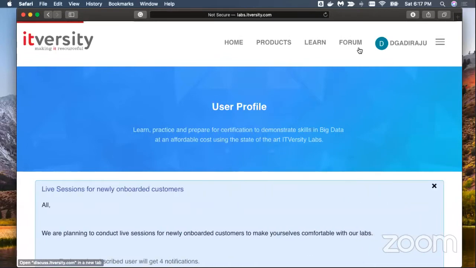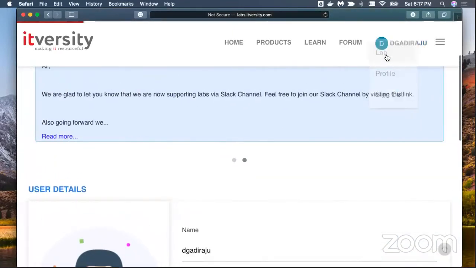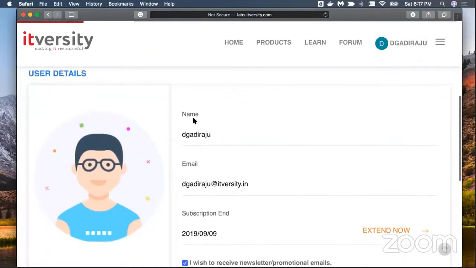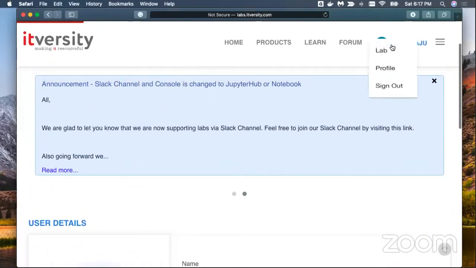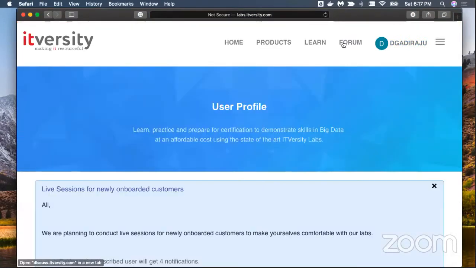Okay, so typically you might end up on this page, but you can expand if you got the access and click on lab. It will take you to a lab page. There it will ask you to enter the username and password. For some reason it is not working. Let me see. There seems to be some issue with my website. What about others?